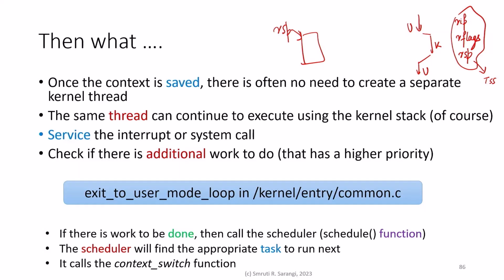In the case of a system call, which is a planned activity, you can have some more efficiency, which is that you can use registers. Interrupts are an unplanned activity, so you can't keep registers free because you can never anticipate an interrupt. That is why the RIP and R flags will actually get pushed onto the user stack.